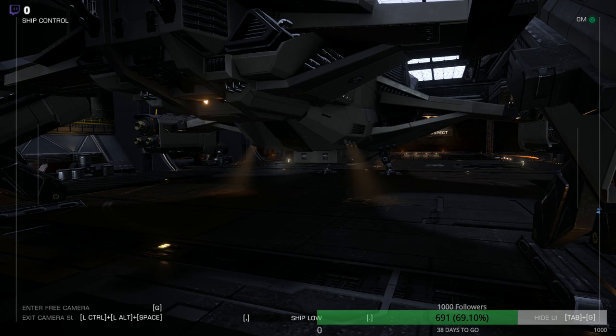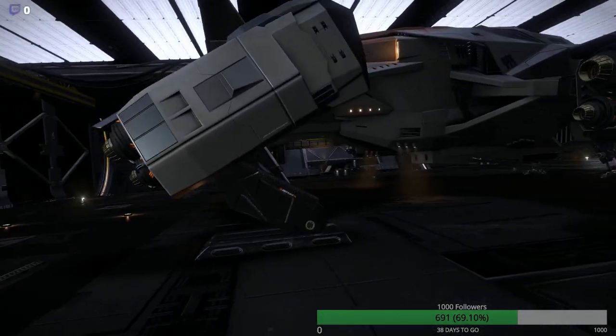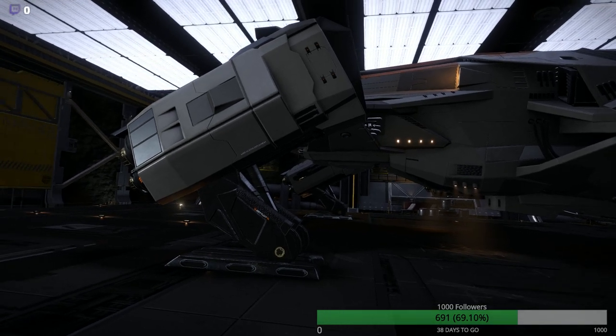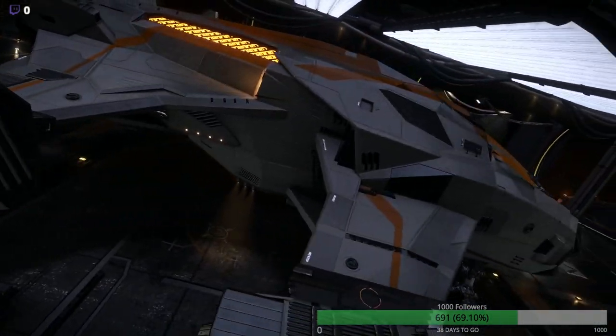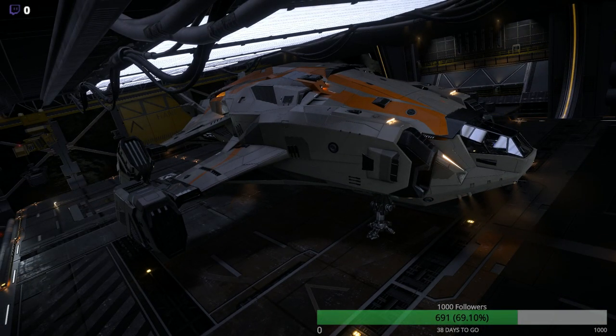So, G and tab G. Oh god, I'm in a wall. Don't go in the wall. Right. Let's go up a bit. Can we go up a bit? Oh, the up button doesn't work here. Okay, fine. Probably because I have to rebind the camera controls as well, I bet.